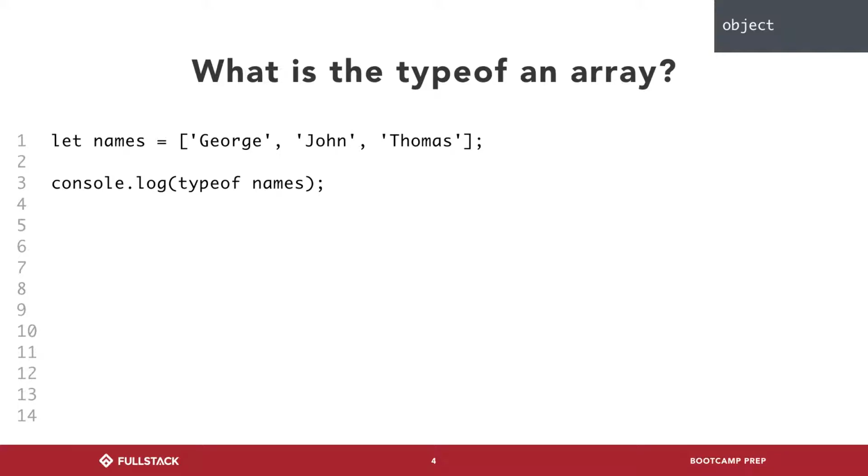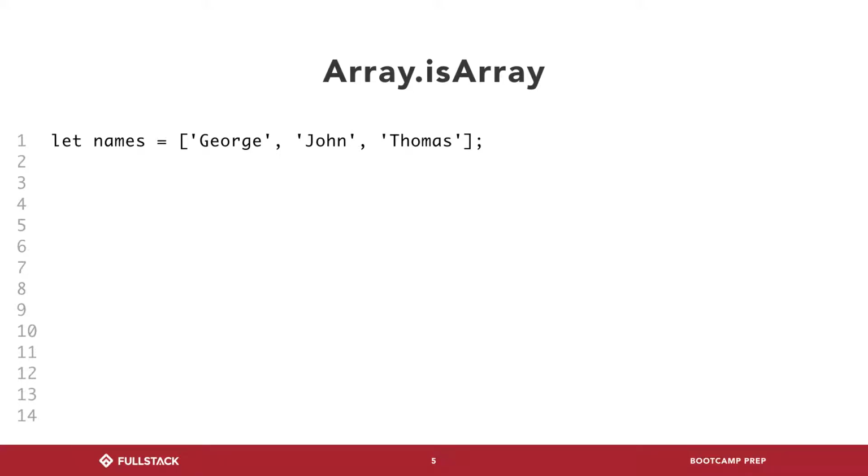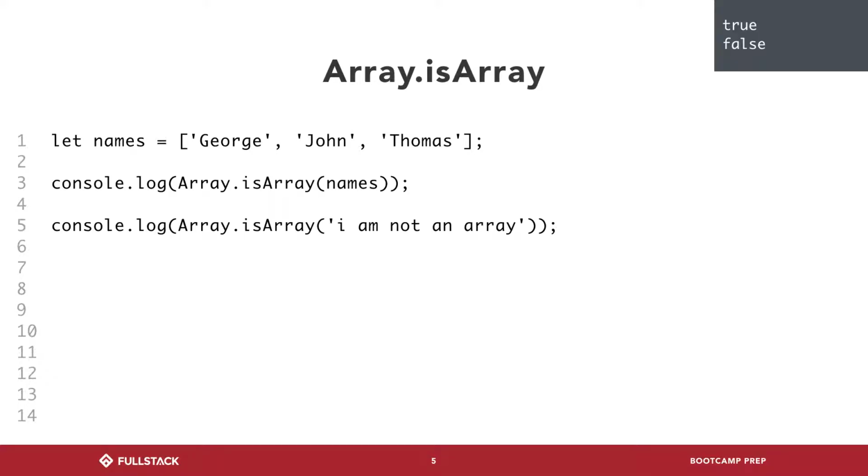And so because of that, there's a better way to figure out if something is an array, and that's this isArray function. Notice how when we call this function, we write Array.isArray, and we pass in whatever it is we're trying to test. And Array.isArray is very nice, right? It's going to give us back a boolean, true or false, yes or no. The question we're asking is, is this an array? So there's only 2 possible answers here. Notice also how Array is capitalized, which means we're dealing not with a variable that I created, but with a class that's been built into JavaScript, in this case, the Array class. And so the best way to figure out whether or not something is an array in JavaScript is to use this method called isArray that's built into the Array class.